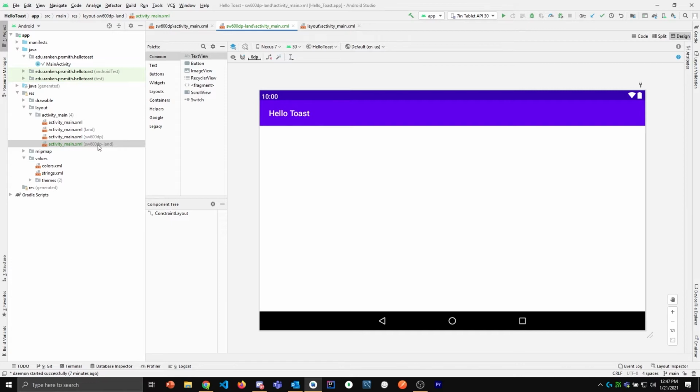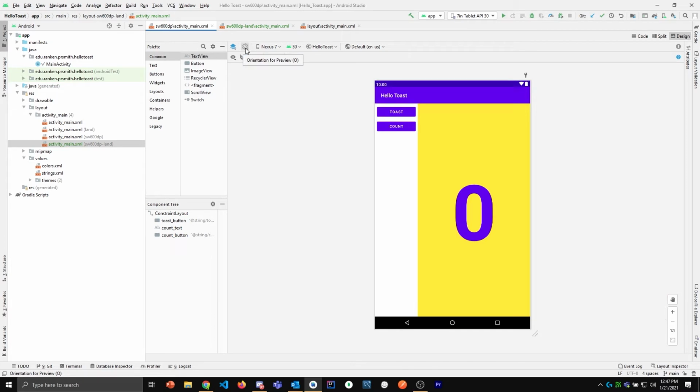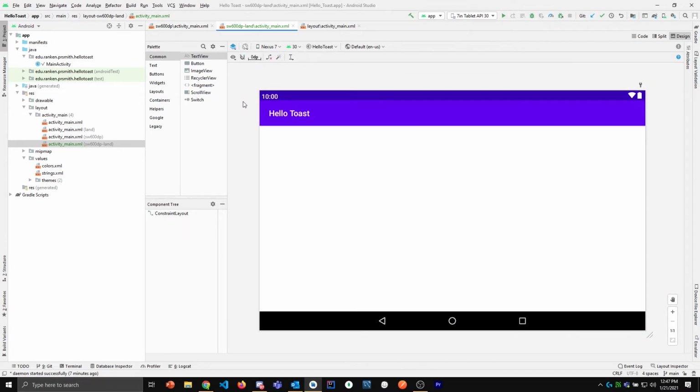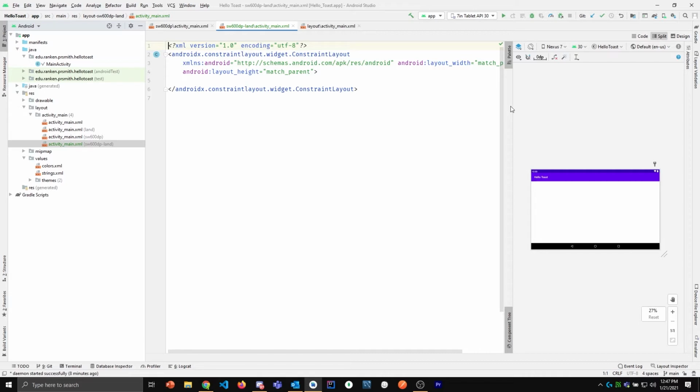How would you configure it afterwards? Or let's say you wanted to change the third one there. One thing to notice, first of all, if I change the orientation now, you see how it's got this arrow? It's actually going to be switching between my portrait tablet and my landscape tablet layouts. But you'll notice that this layout is empty, which means there's a little bit of extra work I have to put in there. Okay, everybody with me so far on that, the layout switching kind of thing?